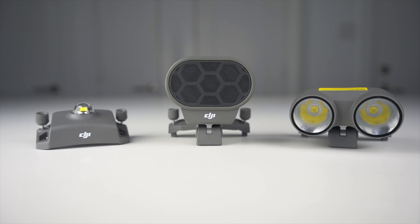I've seen some other reviews and I've also flown with some other people that have the Mavic 2 Enterprise, and their speakers didn't have that same problem, so I think it's just an isolated issue with the one that I have. I find that the speaker is the most unique attachment available right now for the Mavic 2 Enterprise. The other two are lights and they serve their own purposes, but the purpose of this attachment — the speaker — is to relay messages and communicate with others.